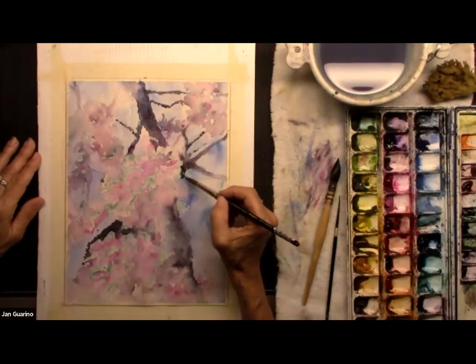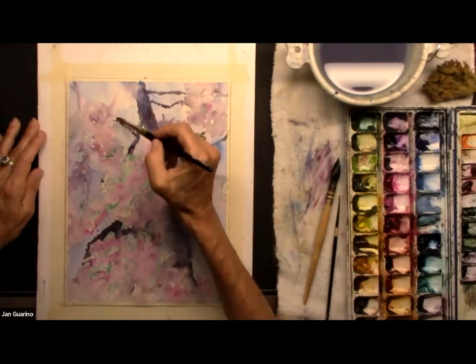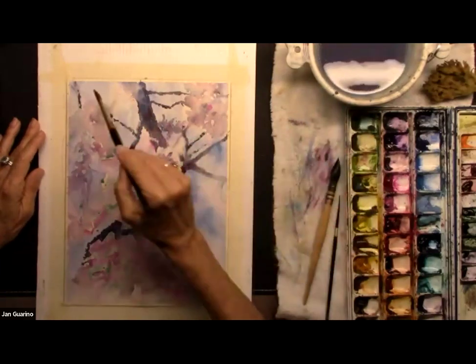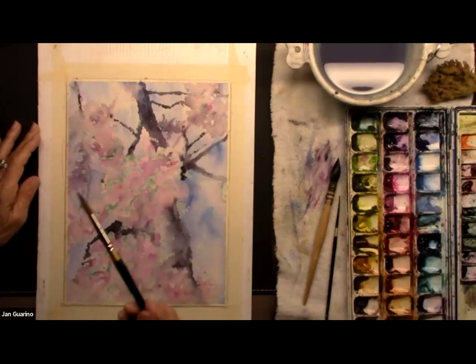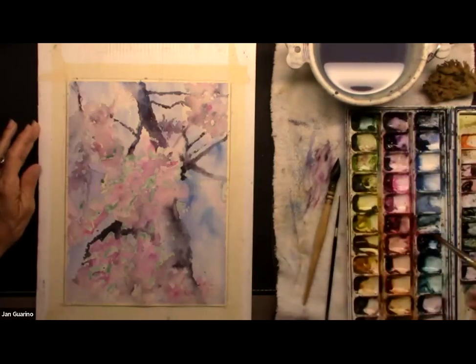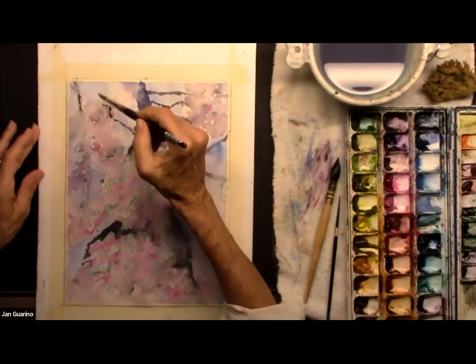And look at your reference. Don't forget to look at your reference. I'm referencing my photograph all the time. And I keep noticing that to be looser, I'm further back on my brush. I'm not sitting so close to it. My hand is further back. And it helps create a little bit more calligraphic mark.